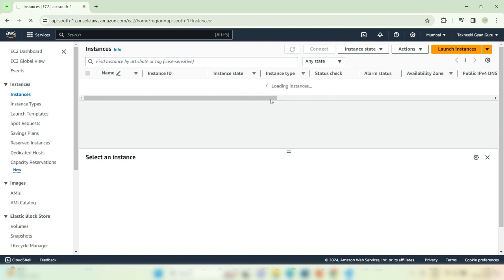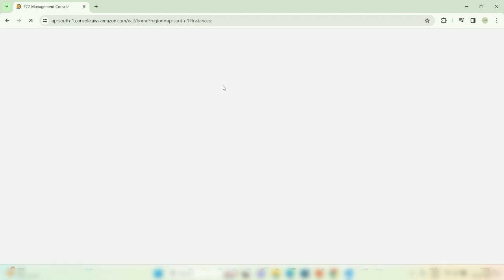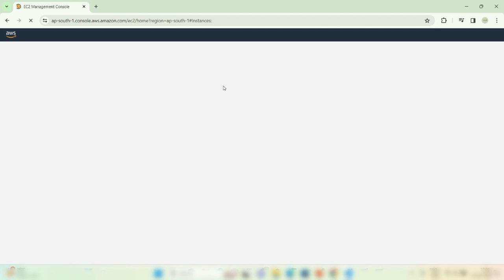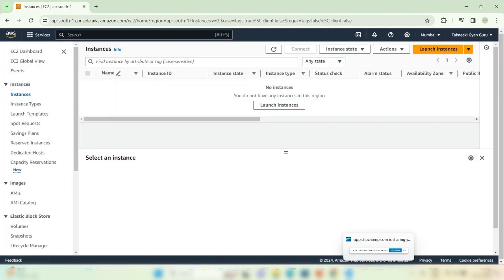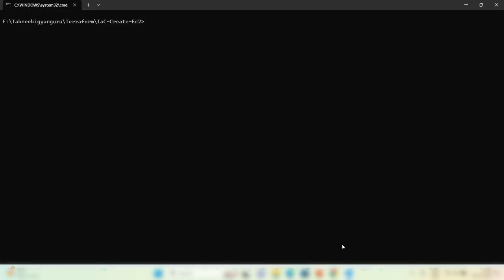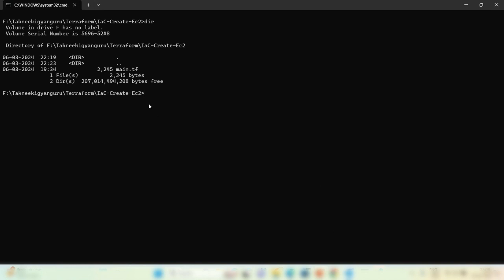Now we'll go to the Terraform command prompt and run the Terraform file. So nothing is here now. Now we are in the command prompt. Let's see dir. You can see main.tf is available.